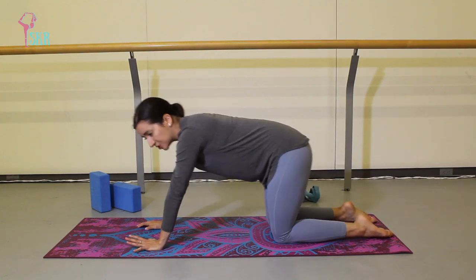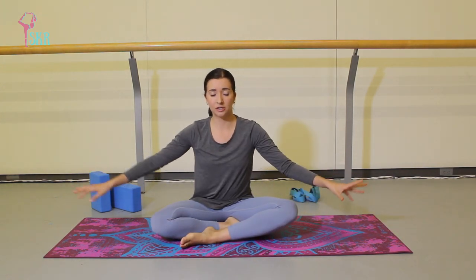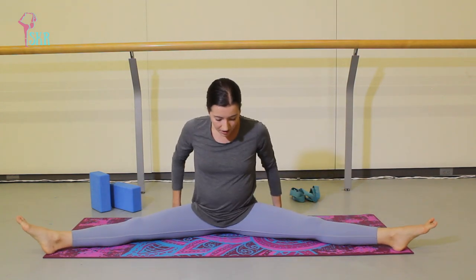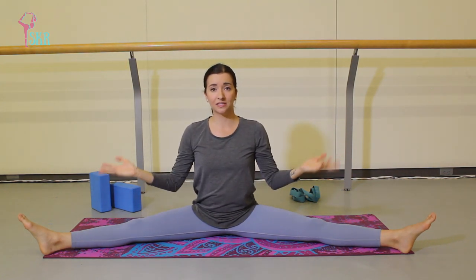Now for our next posture, we're coming into straddle. And I'm gonna give you two options to do this pose. So I'm just gonna do it here on my mat, opening my legs out to the straddle, coming forward, and then I'm gonna do a forward fold here. Now, a second option I will leave up to you is you can also do this against the wall. So you can lie down on your back with your legs flat up against the wall and then just allow your legs to open up into straddle.